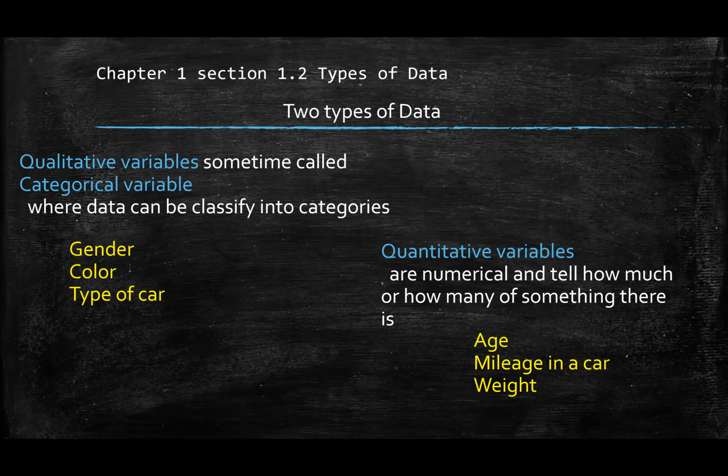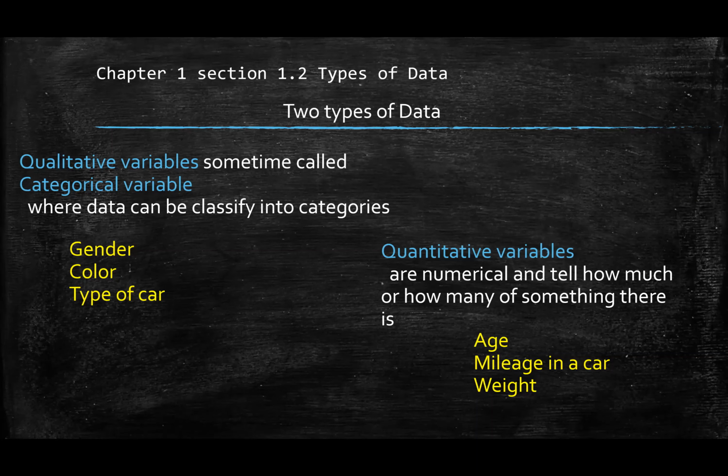Quantitative, think in terms of quantity. Quantity means how many items you have. Quantitative data is the number, how many of something. And qualitative means quality, is it good or bad. Those are your categories. Quality is you either have a good quality or a bad quality. So quality is a category, and quantity is the amount of something.